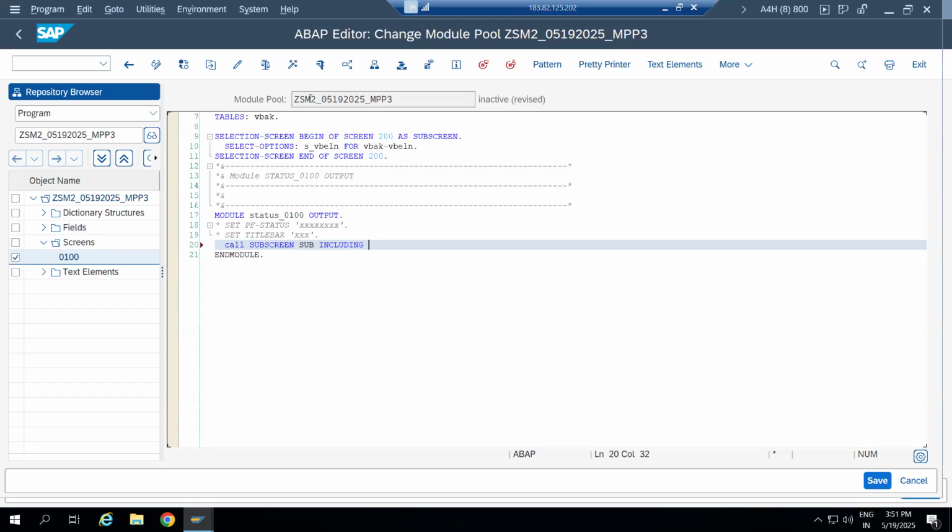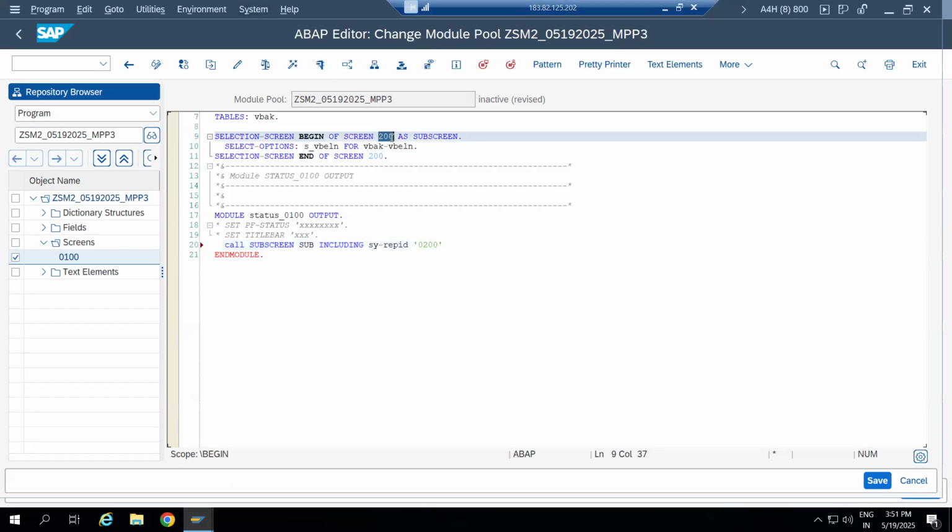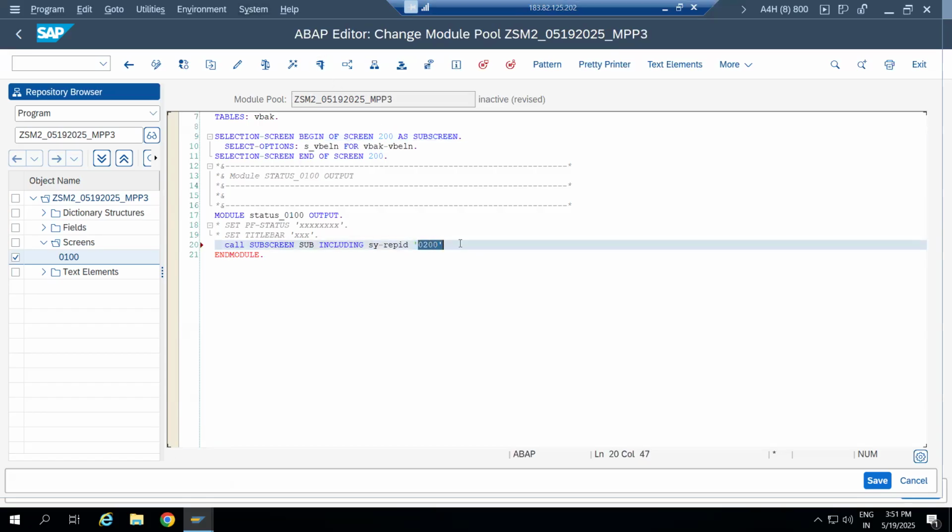Whenever we want to pass the current program name, always remember we have to pass it dynamically with the help of the system variable sy-repid. And what is the subscreen area I have created? 200. So we have to call this 200.